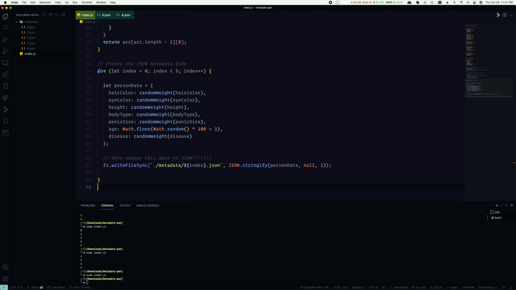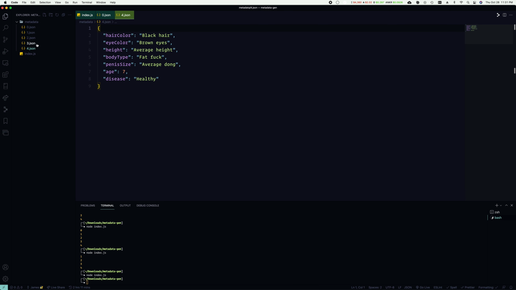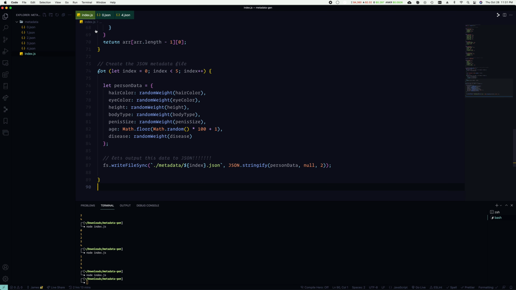So that's cool and all, but let's try to figure out what we would have to do to validate the rarities that we're generating here, because you're generating these JSON files, and I wonder if I run this again.